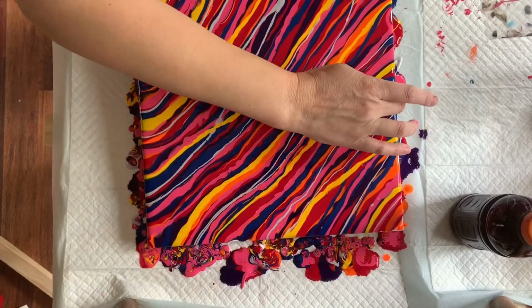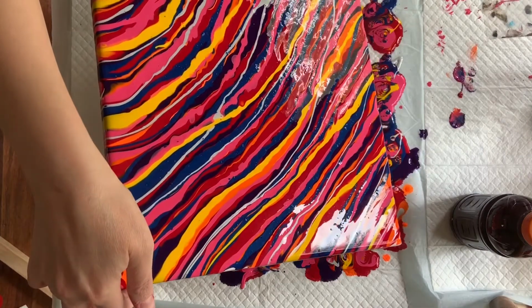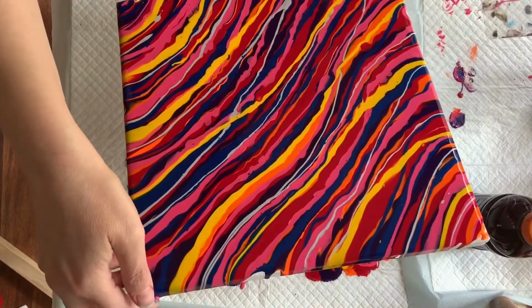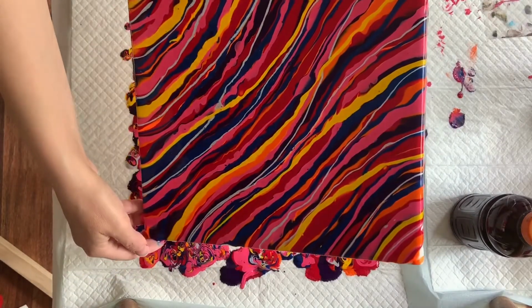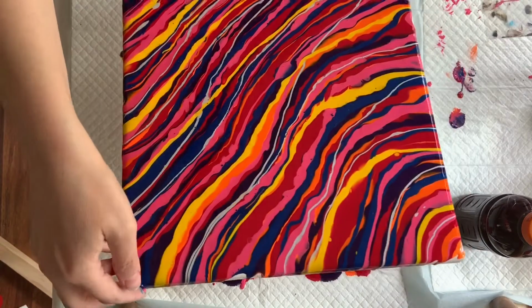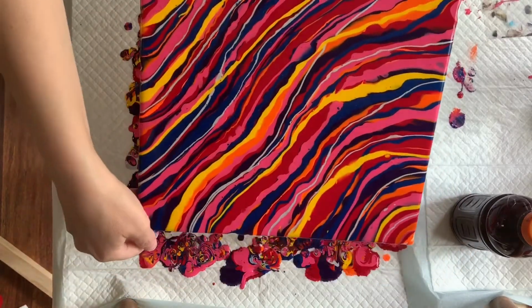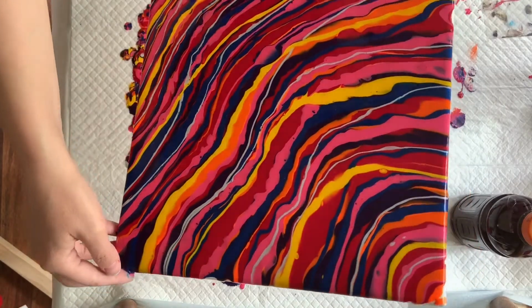I'm just going to pick up some paint and add it right here and hope that that continues to flow over that edge. There we go. I need to come this way. Again, watching the weight of that paint and getting the weight of it where you want it to be moving. So it's a little tricky. I feel like it's something I probably haven't quite mastered, but I'm aware of it. That's step one, I assume, or I think.